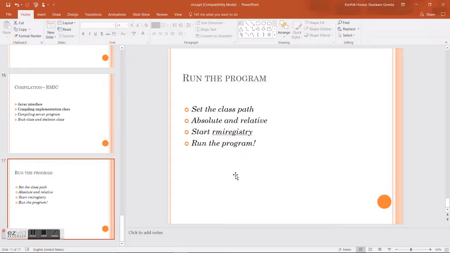In order to do that, we need to enter start rmiregistry. When we do that, it opens a command prompt window in which the registry is executing. Next step is to run your server program, which has the main function in it. So this is how you run the RMI application.